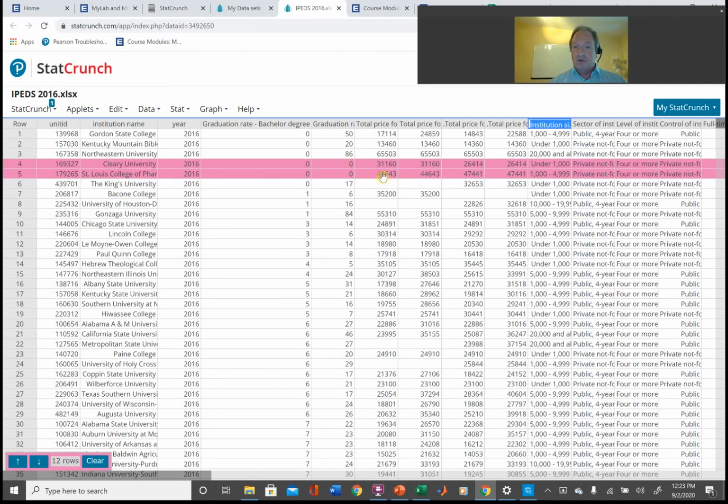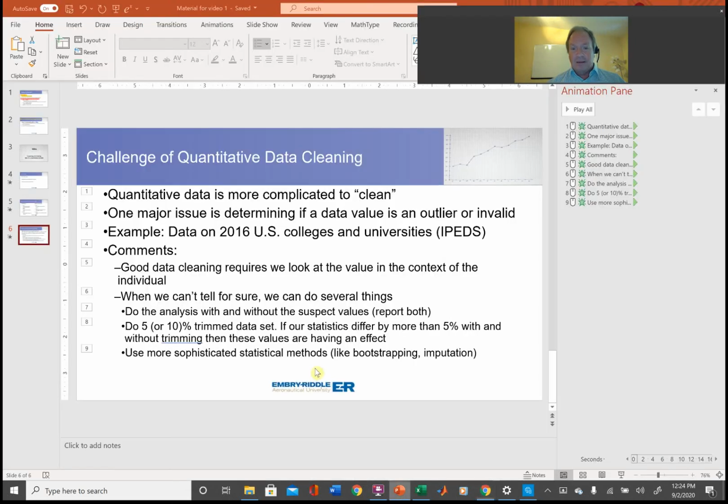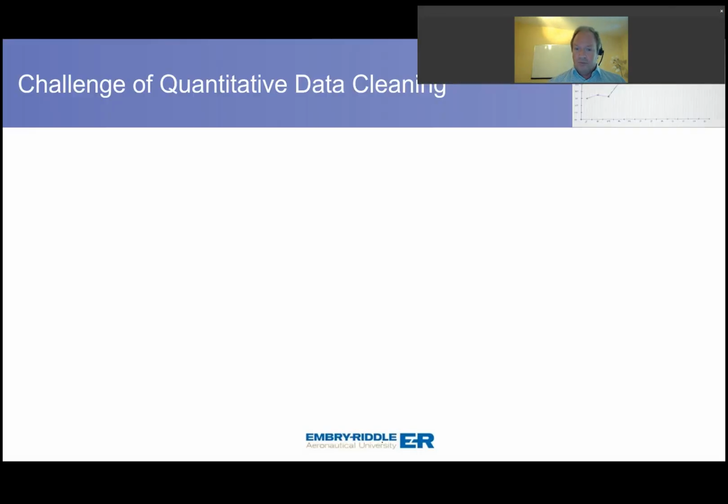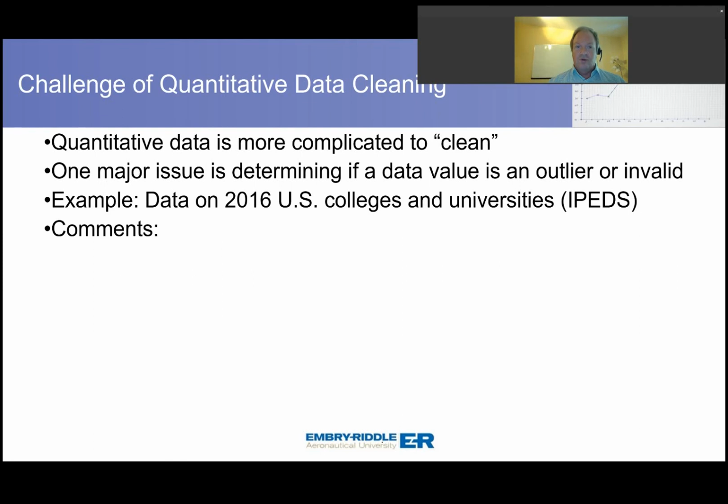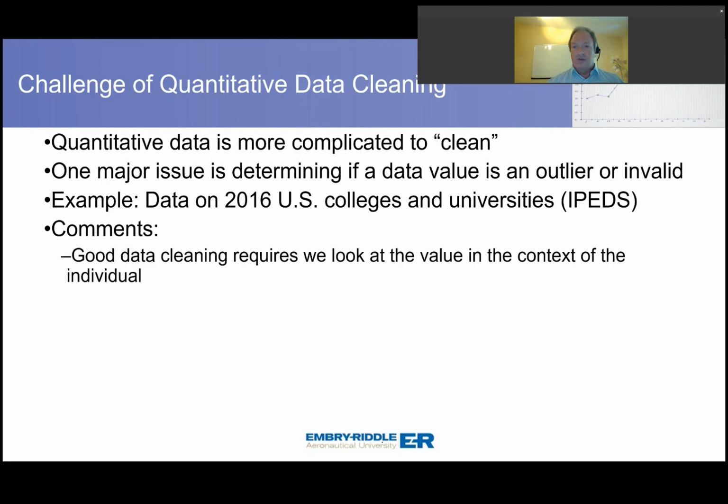Maybe they just have very small graduation classes. What would you have to do? You would have to go back to the source, literally. You'd have to either call institutional research or call someone who's an expert in these sorts of matters and ask whether or not this seems reasonable. Now, why do I bring this up? First of all, I'm not going to give you a lot of problems where you have to sweat these sorts of really difficult situations, because you would just have to say, I don't know.